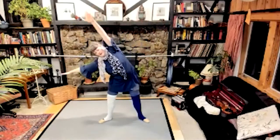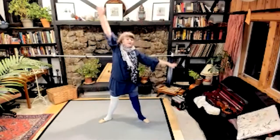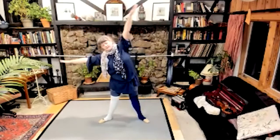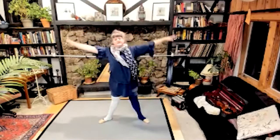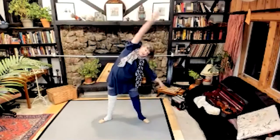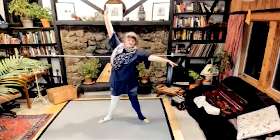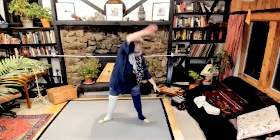And then just take a side and let your knees bend as you swing forward and around. And then just take a couple of times and then go the other way and just let your body swing around in a circle and just keep reaching out and do kind of what feels good. So we're not trying to do anything specific other than just kind of get the body generating some heat.